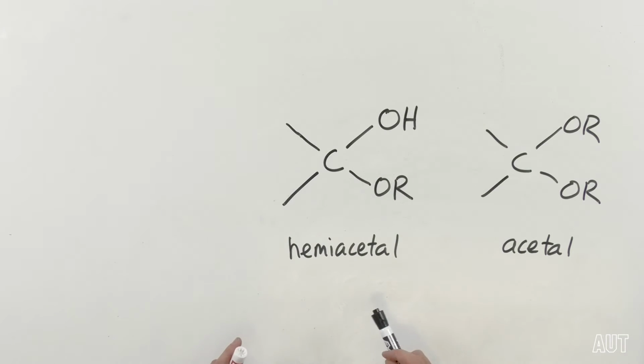Now those are incredibly important functional groups in all of sugar chemistry. So learn those particular structures because they will crop up time and time again. You'll be talking about things like reducing sugars and non-reducing sugars, and that all depends on whether you're talking about acetals, hemiacetals, etc. Okay, so let's get back to sugars then.